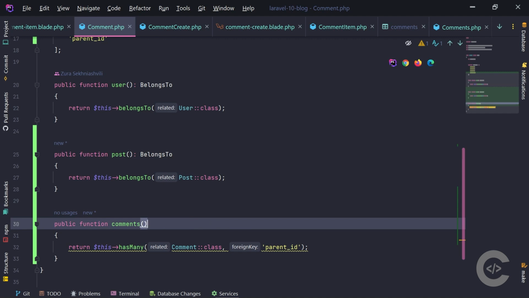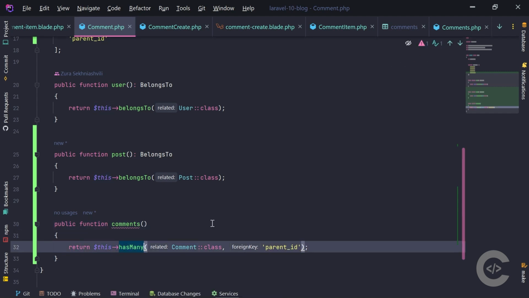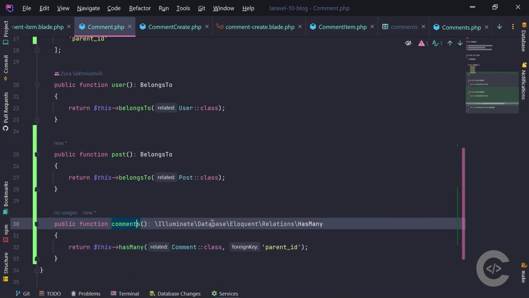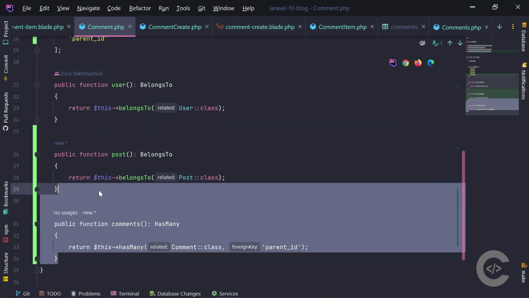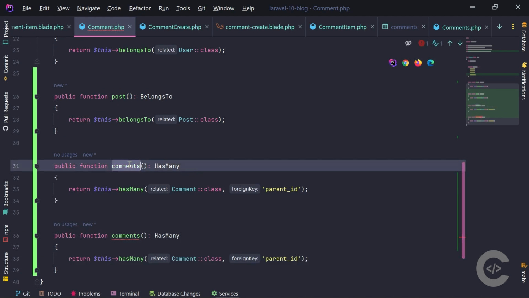So let's remove this belongs to. That's not accurate. And let's just return has many. But we also need belongs to, which will be parent comment. I'm not sure whether we need this or not, but let's define parent comment.